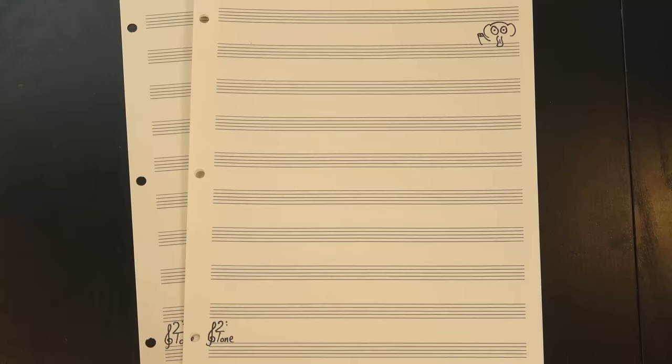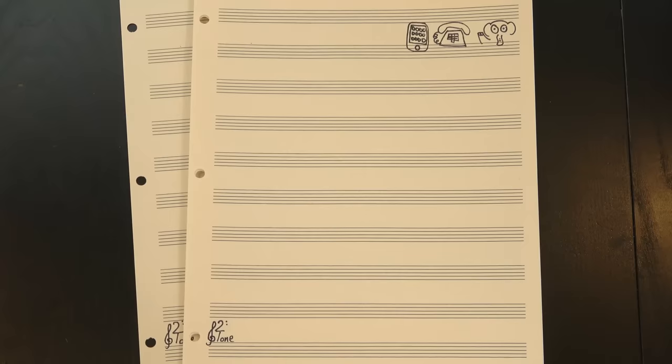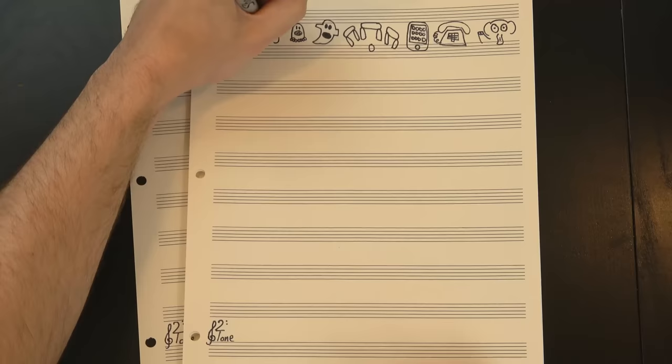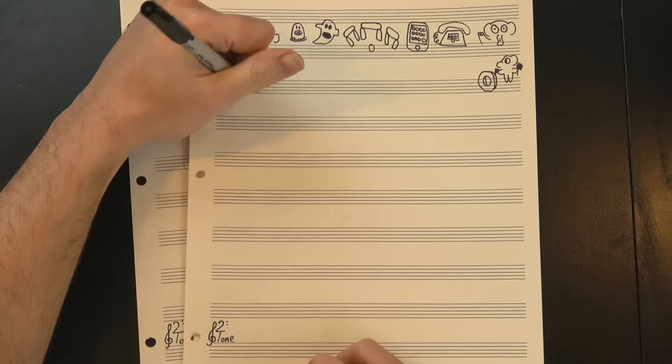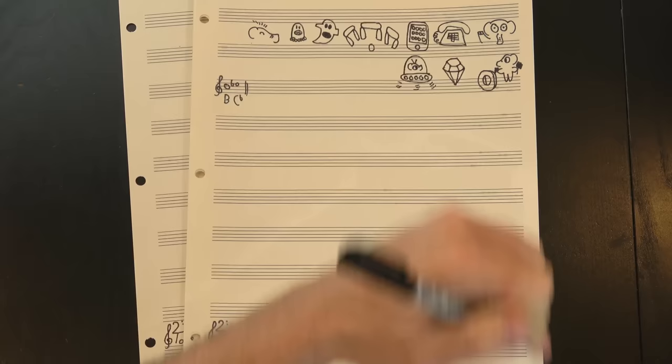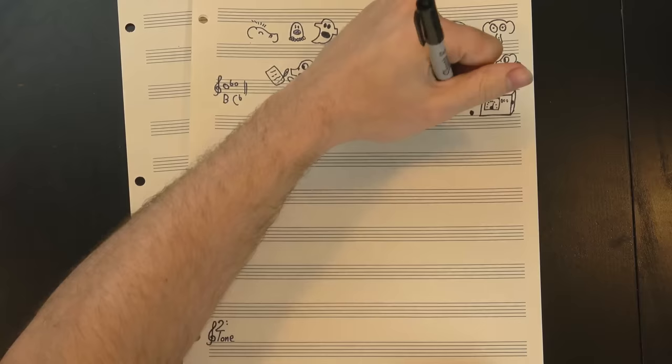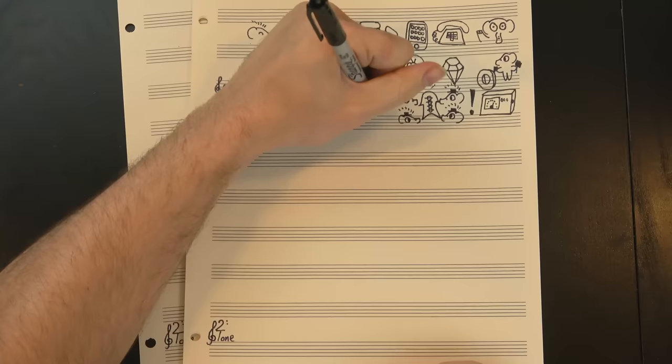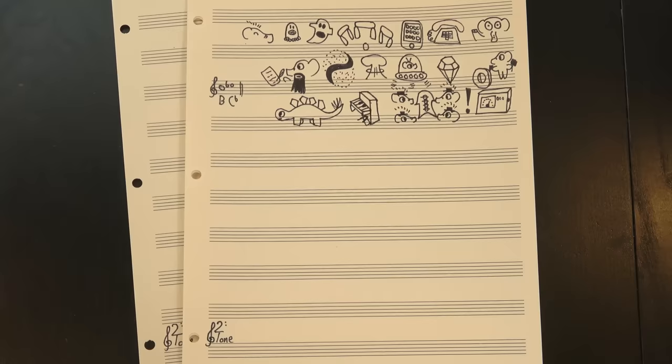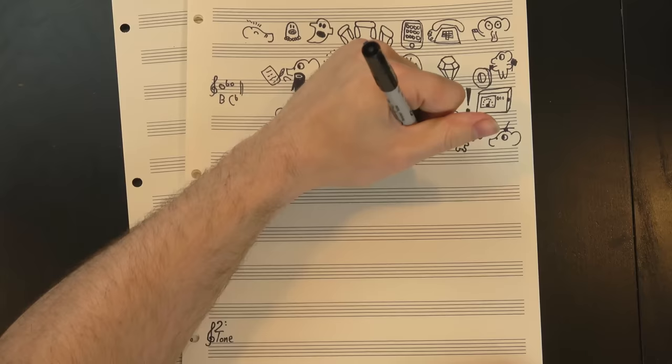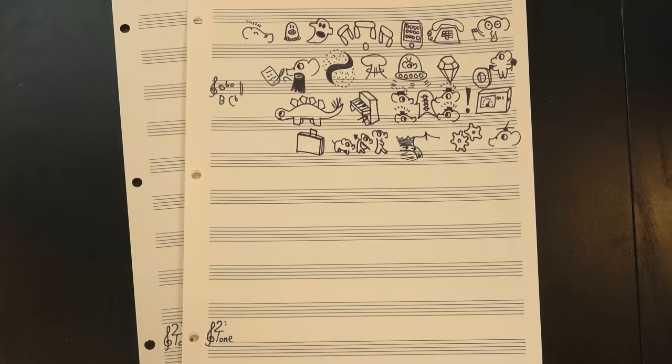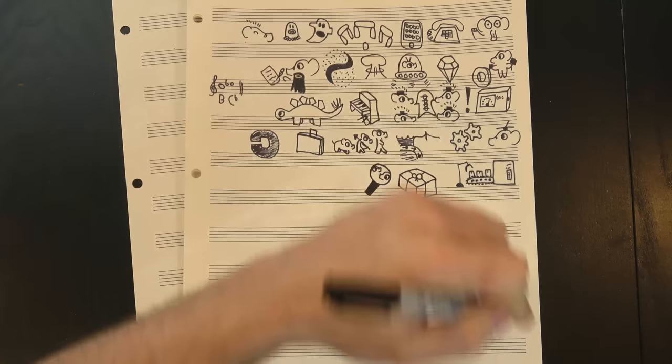Now, Adam argues that while we no longer actually use just intonation, we still carry with us some of the harmonic and melodic vocabulary of older traditions that did, and so the shadows of those traditions can still be found in our music. And yeah, I'll grant him that, but it's not like we haven't developed any new vocabularies since the 18th century. So while he's completely correct that the difference between B and C-flat is very real and very important outside of 12-tone equal temperament, I'd find that argument a lot more compelling if it weren't for the fact that the vast majority of the music written in staff notation or related systems over the last 250 years or so has been written for equal-tempered instruments. Not all of it, of course. Some modern styles, like barbershop quartets, do still use just intonation, but anything that's ever been within 500 feet of a piano doesn't, and hasn't for a very long time. Ultimately, I do agree with most of Adam's conclusion. Western music has a long, complicated history, building on top of itself over thousands of years, and that organic process has left us with a lot of weird-looking baggage. Attempts by non-experts to remove that baggage and streamline the system may be well-intentioned, but they often miss the nuances of why that baggage was there in the first place. Sometimes things serve a purpose, even when that purpose isn't immediately obvious.